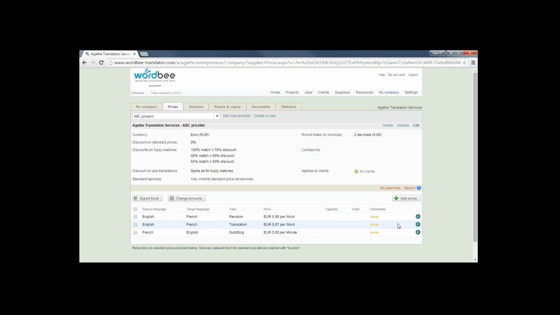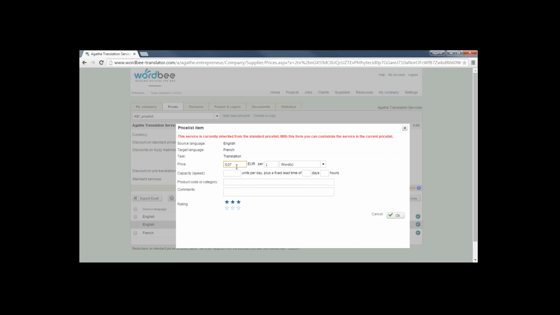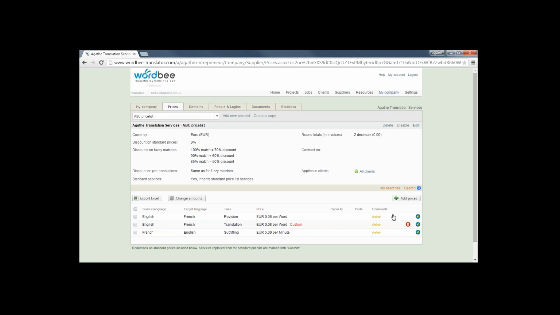So to modify the standard price list, I can click here on the little pen icon. I click on it, and let's say that for him the price per word is a little bit more expensive. And I click on OK.